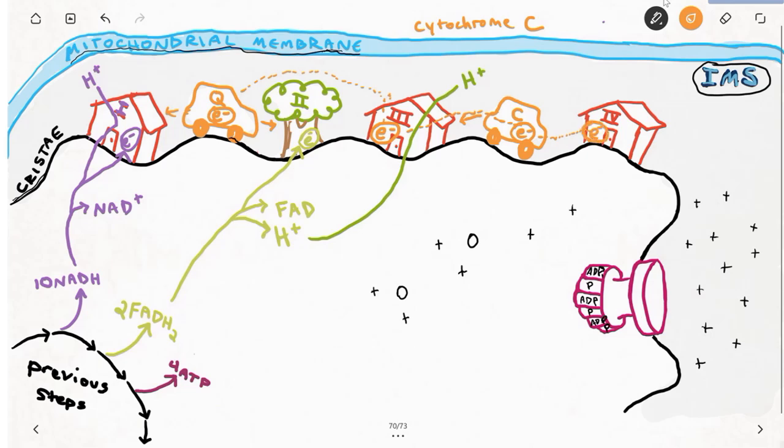Now, after it drops off the electrons at complex number 4's house, complex number 4 not only does something with the electrons, you see all these protons here, just the protons that are inside the center. Some of these protons are going to get sucked up by complex number 4 and spit out the back door into the backyard. But some of these positive hydrogen ions, or protons, as they call them, are going to stay put in the center of the mitochondria, because complex number 4 not only spits out some of the hydrogens out its back door into the backyard, but it spits back the electrons that have been passed down the street here. It spits them back into the center of the mitochondria.